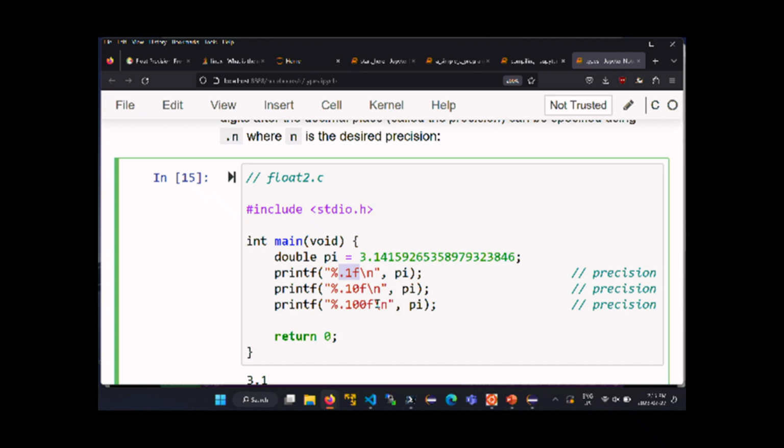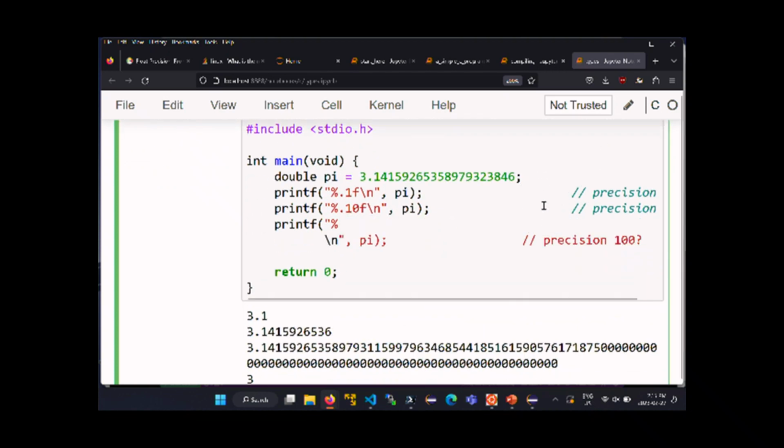In front of the f, you can write dot, and then the number of digits of precision if you want. So .1f means one digit after the decimal point. .10f means 10 digits after the decimal point. .100f means 100 digits after the decimal point, even though those digits may or may not be significant.